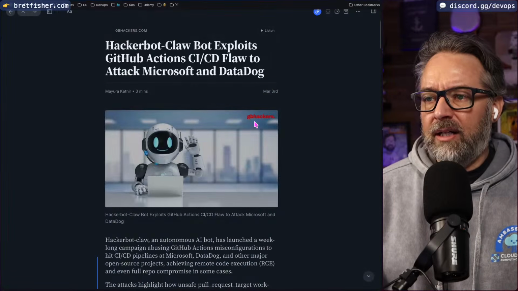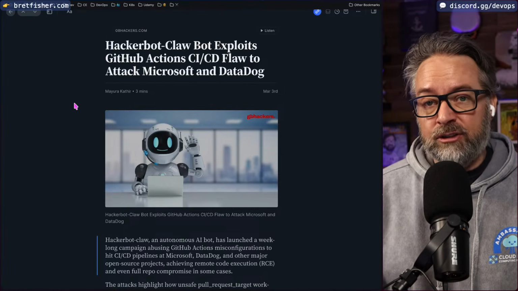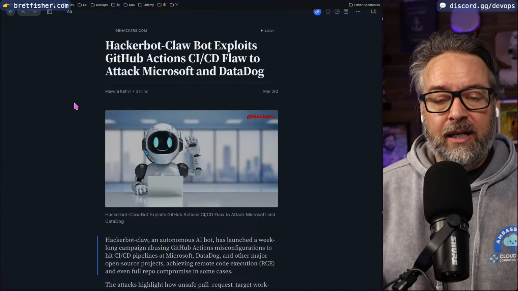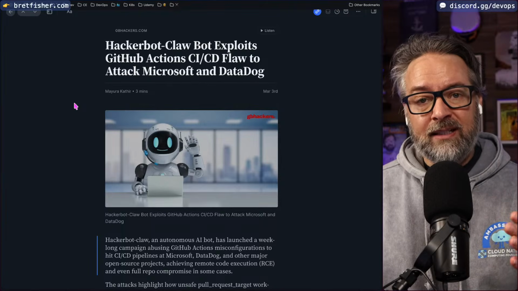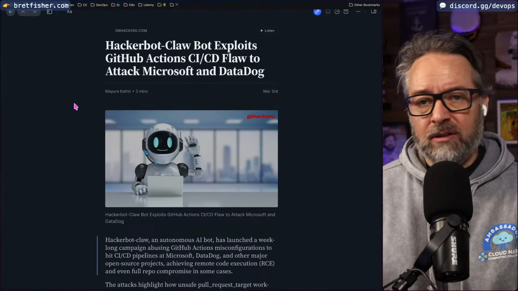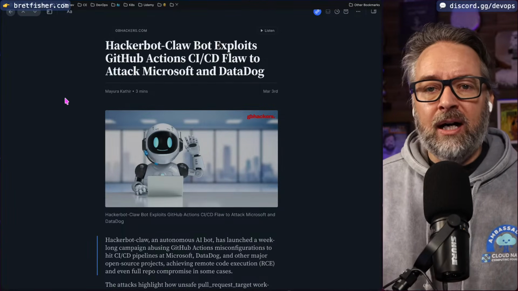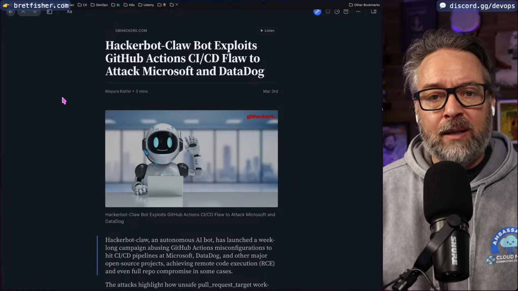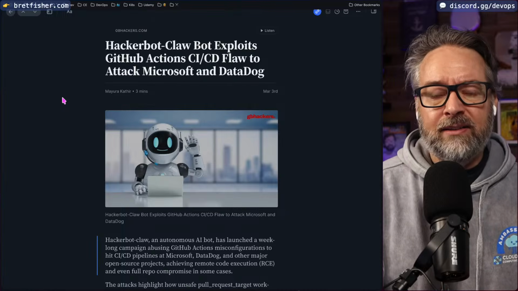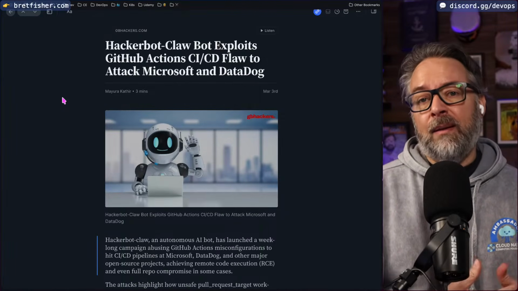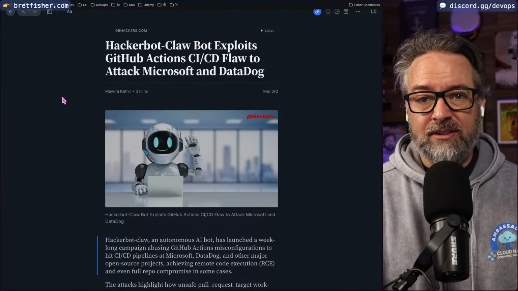For example, they were able to get secrets that allowed them to delete the Trivy repo off of GitHub. And Trivy is a very popular, probably the most popular, or top 3 for sure, CVE scanner for code, infrastructure, and Docker containers. I use Trivy. Trivy is always my default go-to, especially when I'm trying to scan a Kubernetes cluster or scan something locally. It's not necessarily always the best scanner in every use case, but it's a very popular one. And Aqua Security has been maintaining that thing for 7 years.